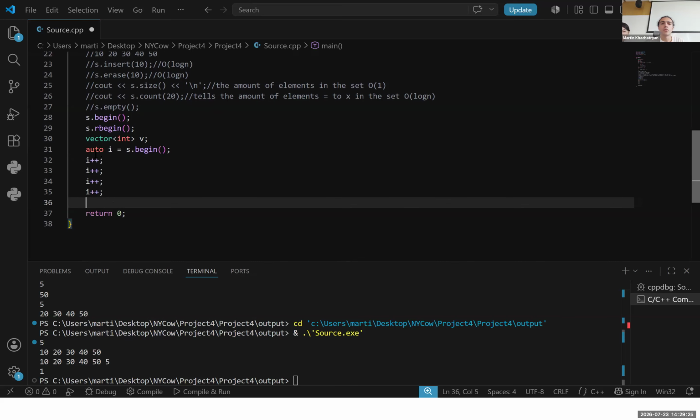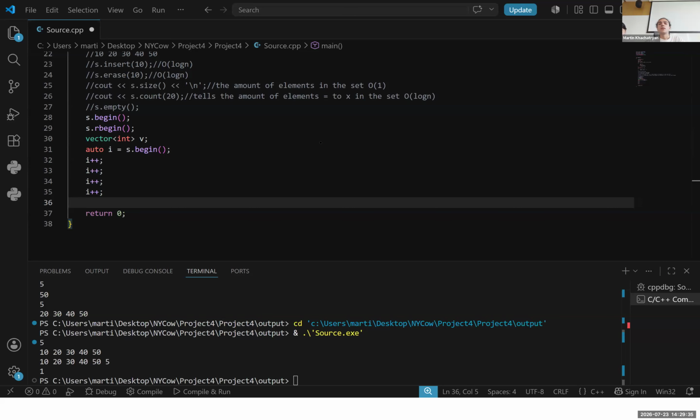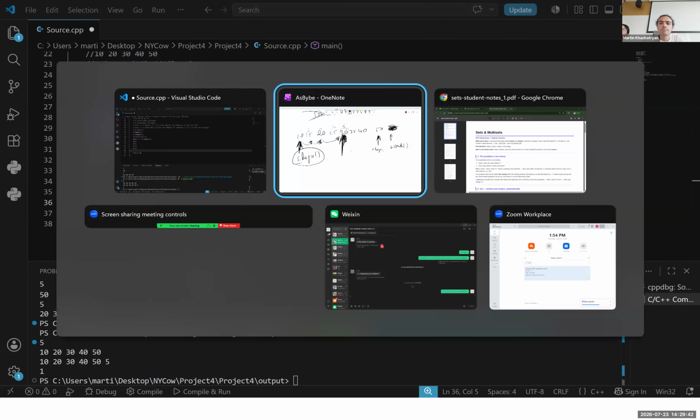So we start from 0, 1, 2, 3, 4, right? And then we move the pointer over here, and now it points here. Can I directly write e plus 4? I don't think so.